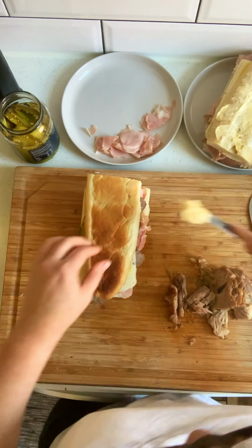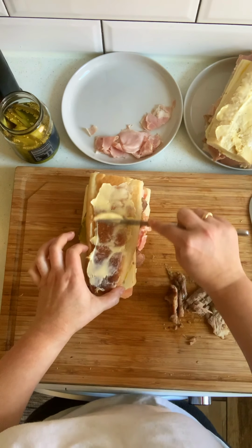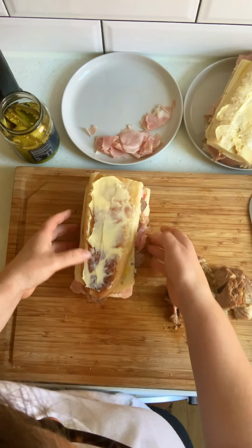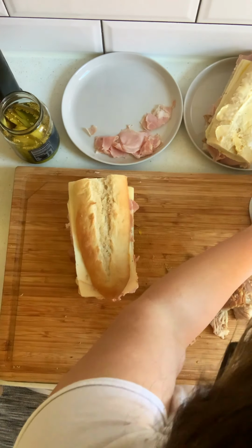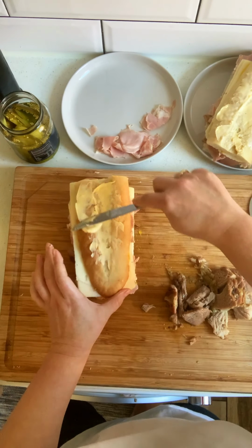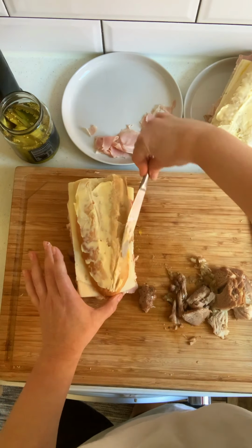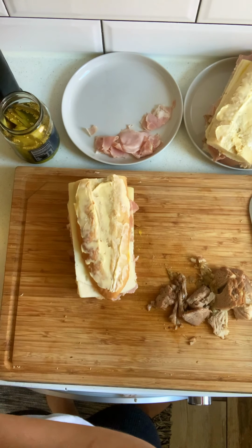Some soft butter. So this is very traditional. You'll go to a lot of these cafeterias in Miami, which I would argue is probably where you find the best Cuban sandwich these days, and they just slather it on. They're just making so many of these. Butter on both sides. Cool. Okay, so next we're just going to cook it in the pan.